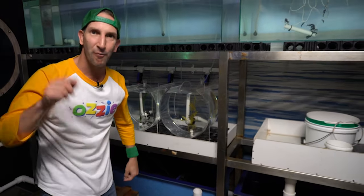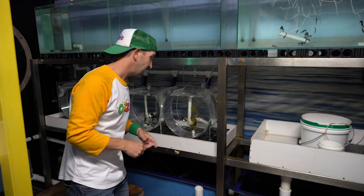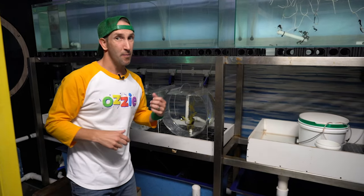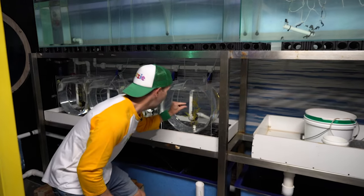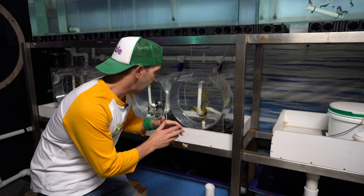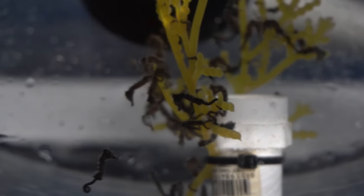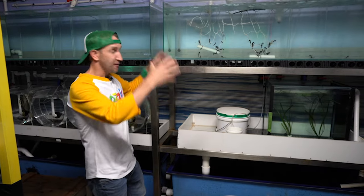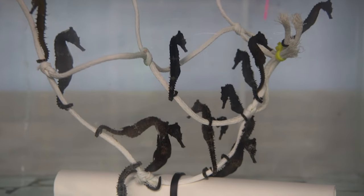Now I mentioned it before, and I wasn't telling you a trick, it's the males or the daddies that give birth to the baby seahorses. Now when he gives birth, he doesn't give birth to one or two or three or four, it's literally between 100 to 250 baby seahorses at a time, and they come out fully formed just like that, and then they'll grow from there. And this is part of the breeding program, so they'll stay in here until they're big enough and healthy enough, until they can survive on their own with the help of those man-made artificial seahorse hotels that I mentioned before. They can go and live on those in and around Sydney. How cool is that?